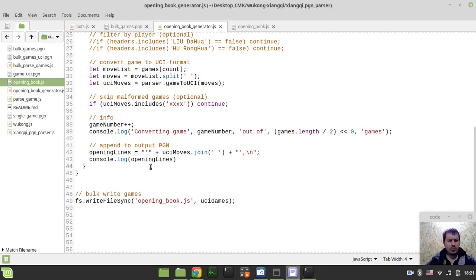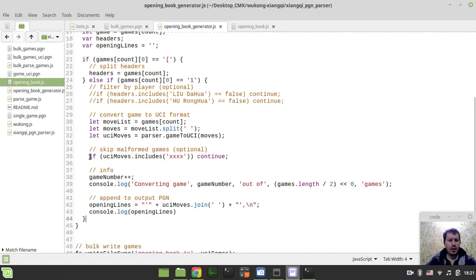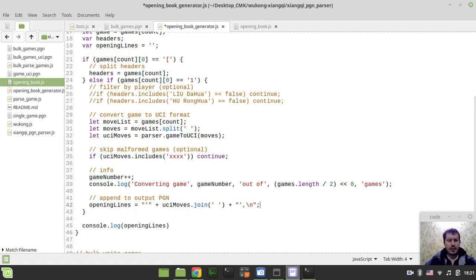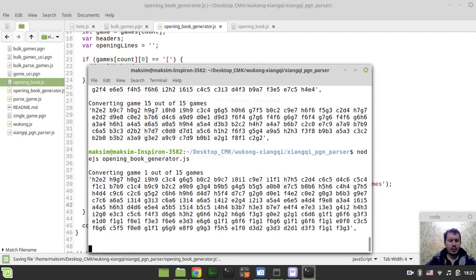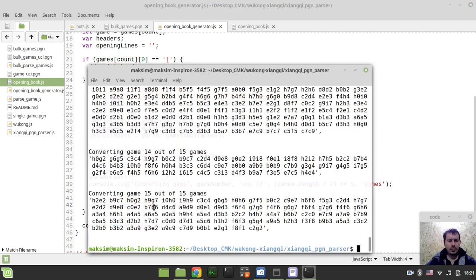Okay, so what am I doing wrong? So I have the opening lines here. Oh, hold on a sec. Yeah, I can also have them here for once. And yeah, so just the variable is out of scope, I guess.